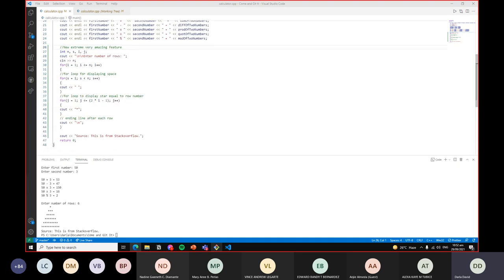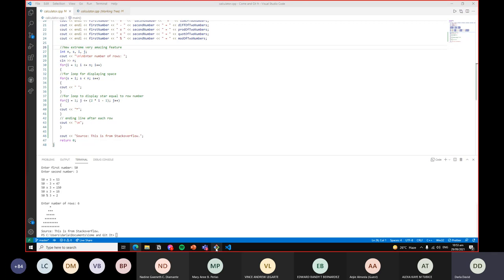So, may lumabas din pa sa inyo na pyramid, guys. Eh, hintayin lang natin. O, diba? Kahit kopya na ngayong code, nahihirapan pa tayo yun, no? Ayan, may lumabas na pyramid. Ayoko talaga yung mga machine problems na to, promise. Ayan, so may pyramid na tayo. Wow, okay, good. Na-save ko, na-run ko.